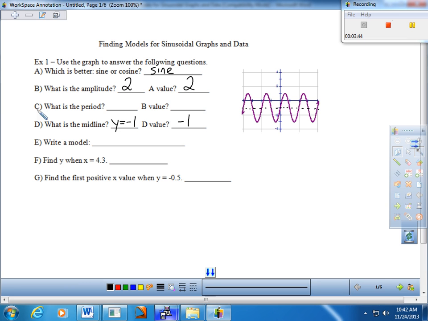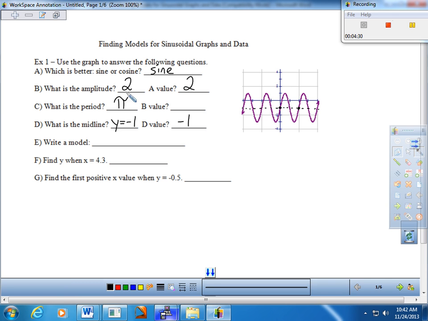Now everyone, let's go ahead and take a look at letter C. Let's talk period, which again then will hopefully produce our B value. And if you remember correctly, well, let's see this in action first. So we go on up, we come down. I'm seeing it from the y-intercept to there. So from there to there, that would be the period. I tried to make each of these windows horizontally like the z-trig window. So pi over 2, pi, 3 pi over 2, and 2 pi. And so as a result, from here to here looks to be from 0 to pi. That's where I get my full repeat. And so as a result, the period is pi.